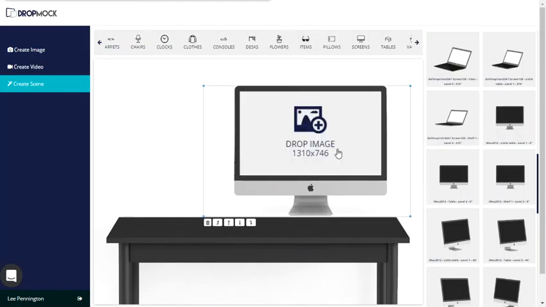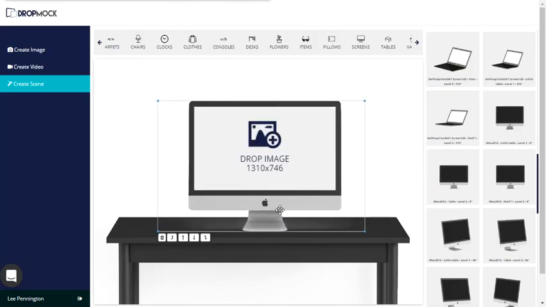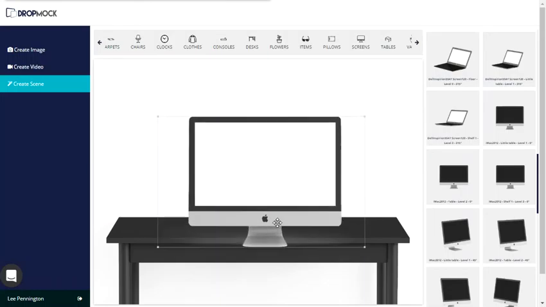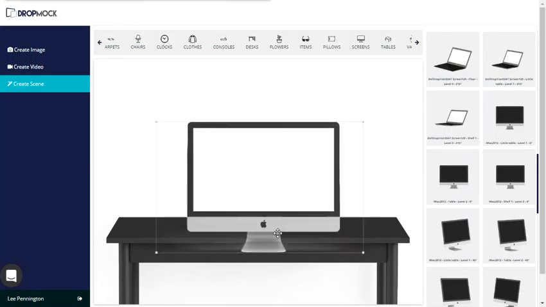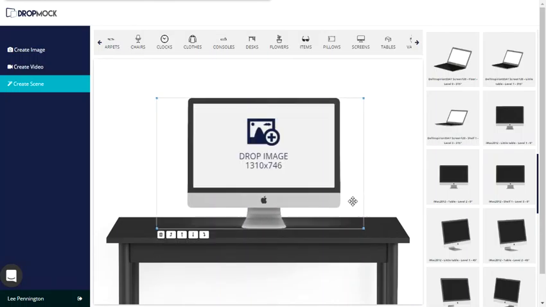If, for example, you have put this first and then the desk afterward, you could just easily press the button here and move it upward so it will show up above the desk rather than behind it. So the screens here work like the image mockups.